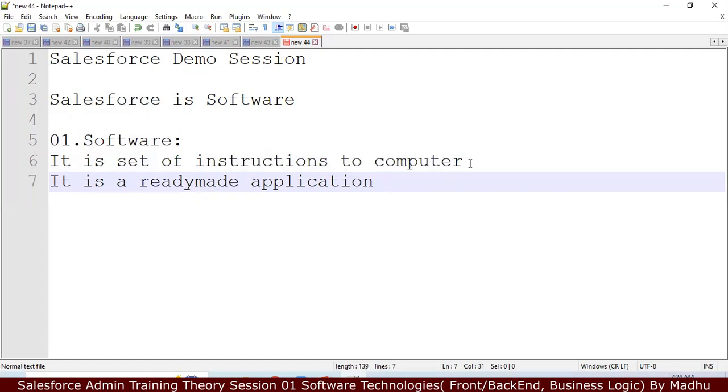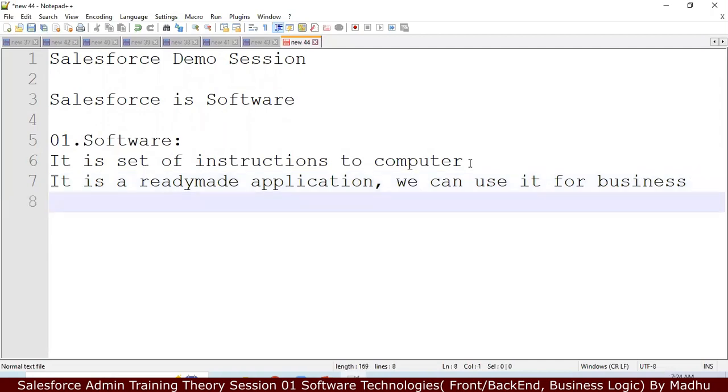When it comes to a ready-made application, we can use it. When it is readily available, we can use it for business purpose.